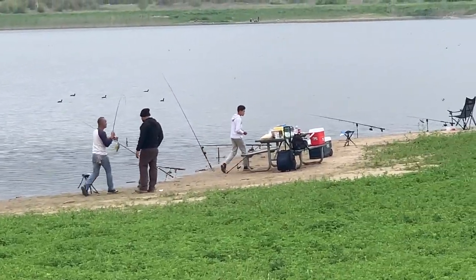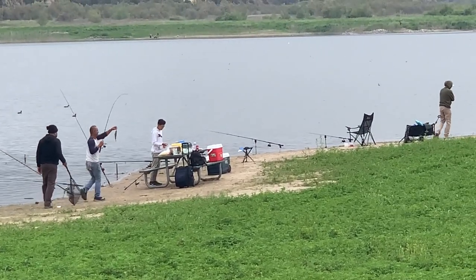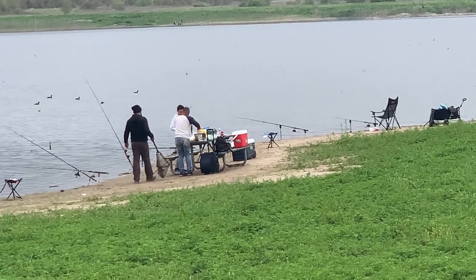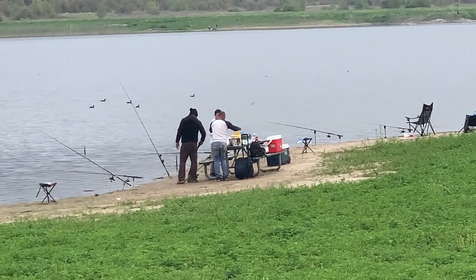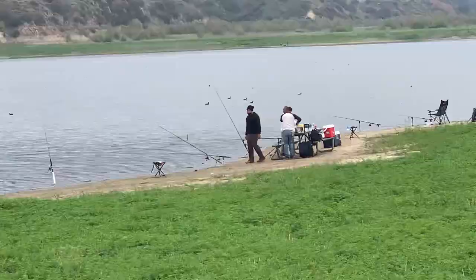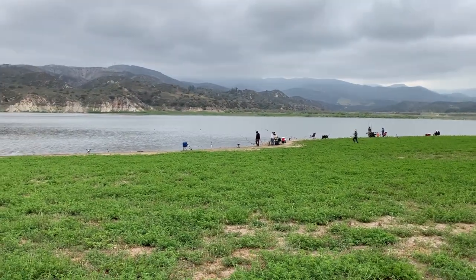What is that? I think he just got another bluegill. Good job. All right. We're going for a hike.